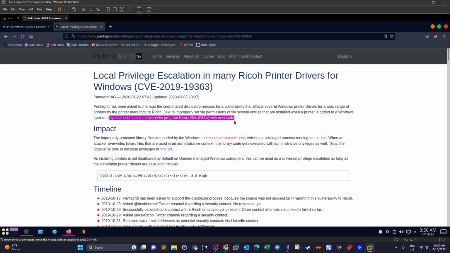So if you want to do that manually, you can create a malicious DLL using MSFvenom and then replace any of the printer driver's DLLs with your own DLL, and the next time the printer is added or run, it's going to execute one of your own DLLs, thus giving you a shell. Luckily for us, we don't have to do this because there's already an exploit to do that for us, and that exploit exists in Metasploit.